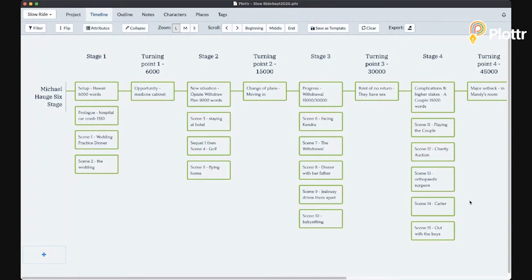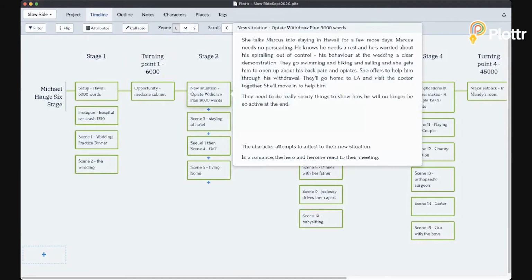Excellent. How detailed are your scene summaries here? I see that there's quite a few words in just the summaries themselves. So how detailed are your summaries? It just depends whether I know that in my head or whether I want to get down enough information so that I know where the story's going if I've left it for a few days and then come back. I tend to just write what I want to write and then leave it.